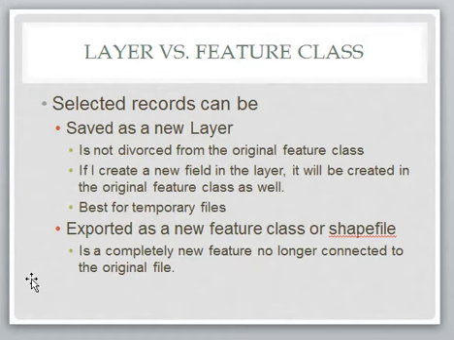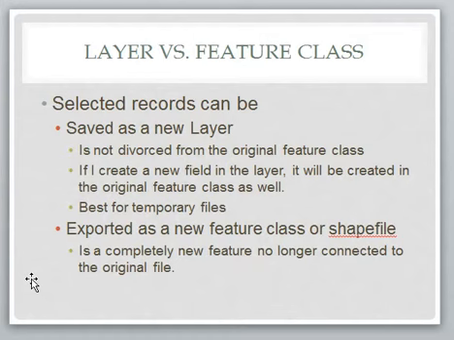When you save things as a layer, you're just almost putting a visual eraser on all the other data that's not in that layer. So if I selected Texas and saved it as a layer, I would only see Texas. But if I did any analysis, it would happen to the Texas file and the original file as well. So it gets really messy sometimes to save things as layers, and she has people do it because it's easy and because it doesn't add a lot of extra data to your geodatabase. But it can also create some problems and be a temporary.